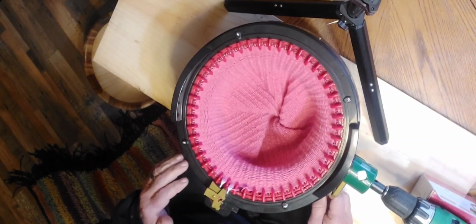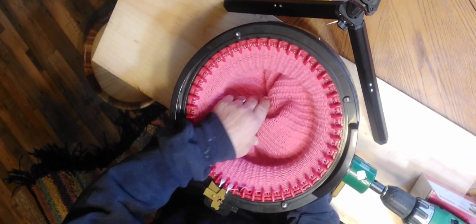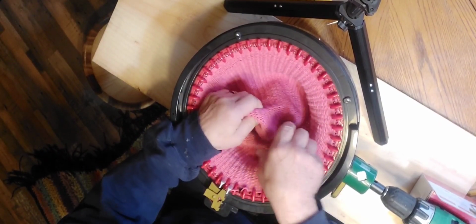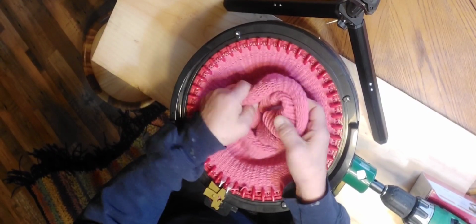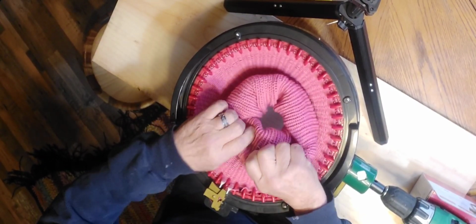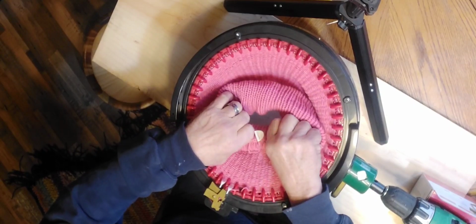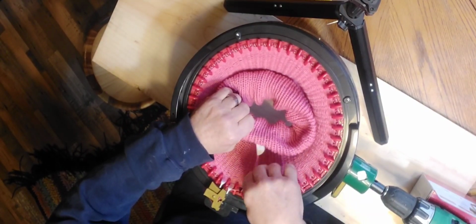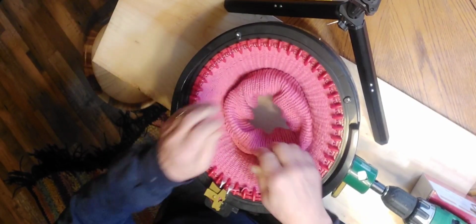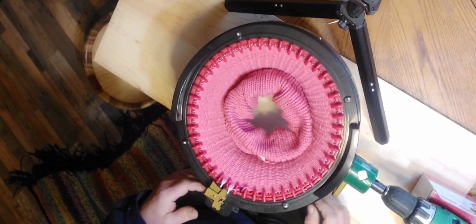Okay, we're back. Now, I wound it up like a normal hat. I got about 120 here. And you see you get this loop in the bottom. That's what I do, because with all that yarn spinning around, it starts wrapping itself up and it'll give me trouble. So as I roll it up like this, okay, there we go. And that tag, we just dropped that in there so it doesn't drag and bind up. In other words, you'll get a lot of yarn underneath and it'll grab the legs.